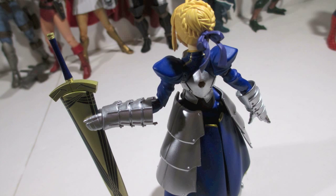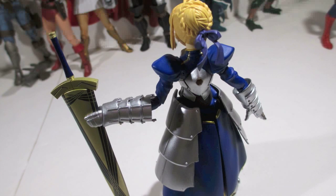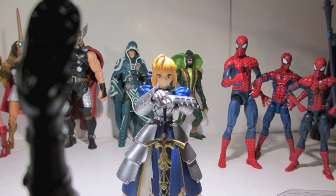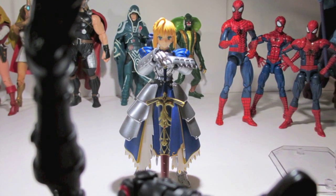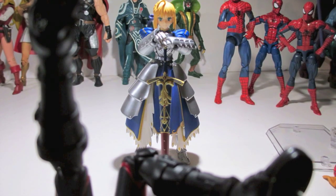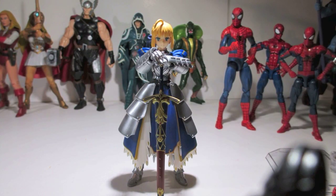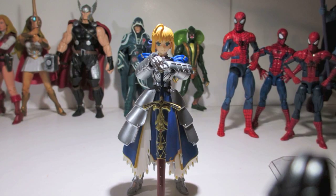But with that being said, the paint and the sculpting being immaculate as they are on the figure, it doesn't stop on the figure. It all carried over to her accessories. And all her accessories are just so immaculate. They're so indicative of the time. When you think about her being a medieval king or queen, you know what I mean? And her weaponry being pulled from that time, from Arthurian legend, being fancy and magical. You kind of get that feeling when you look at those weapons and the design work. That's one of the things that caught my attention about the Fate series, is that each of the characters being pulled from a different mythological or historical time period, they still maintain that oomph that made them interesting in the first place for us to read about them separately. You know what I'm saying?